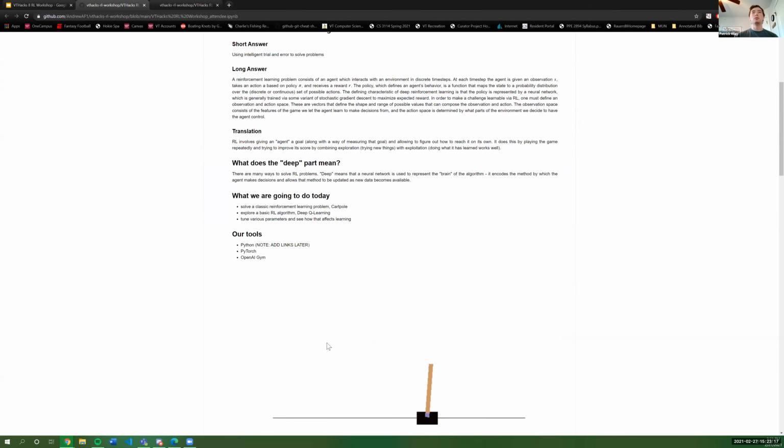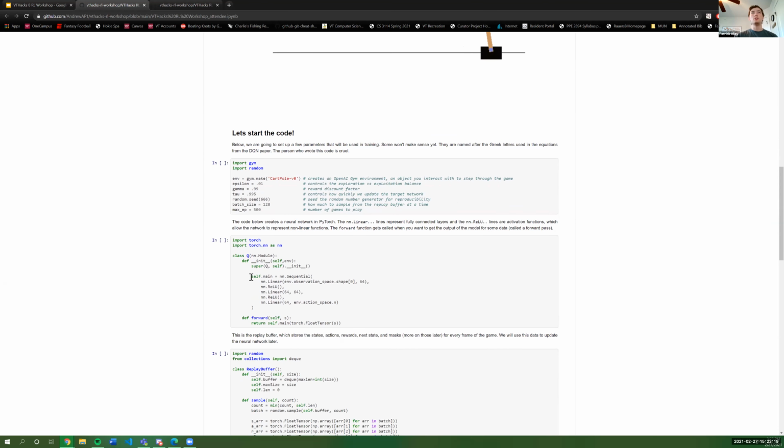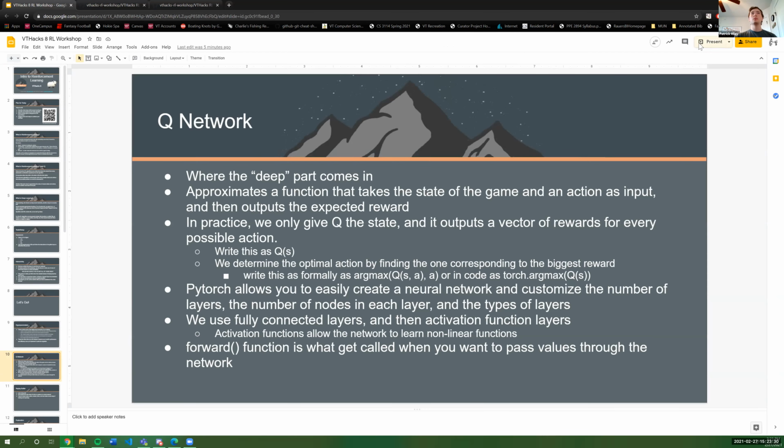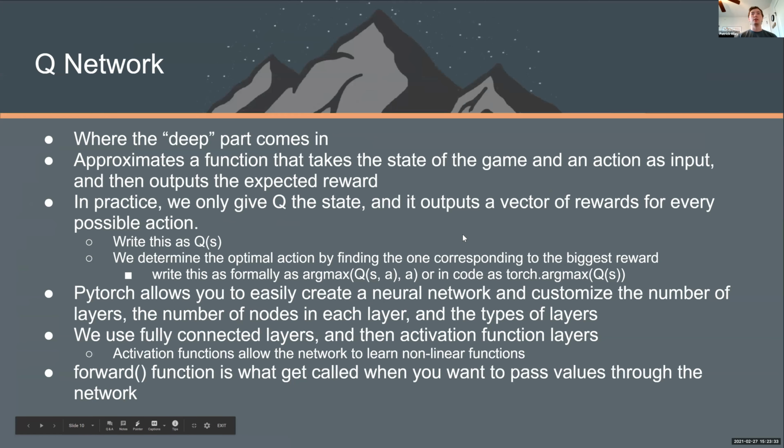The nice thing about PyTorch, if you look at our code here, is that it makes creating a model very, very easy. As you can see, it's probably less than 20 lines of code, and it's simply creating a bunch of layers and some activation functions. You're probably wondering what those things are. There are a couple of different types of layers. A linear layer is one of the most basic types for machine learning, not just reinforcement learning. That just means that all of the nodes in the layer are fully connected to the next layer, so all the information from one layer is transmitted to the next one.